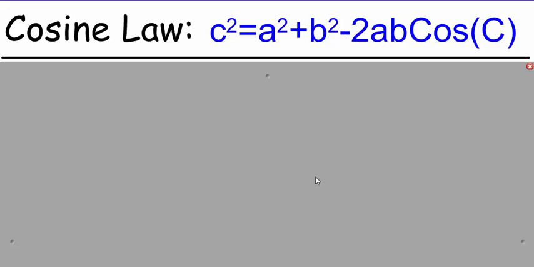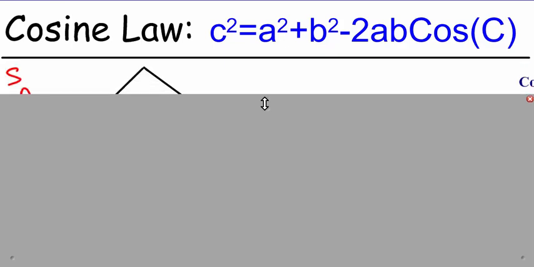I'm just going to go through a couple quick examples here of using the cosine law for two different types of questions. Remember, these videos are not meant to be lessons. They are not meant to replace any of the background understanding that you might have. They're just examples of how to use the cosine law in this case for the two types of questions that we run into.